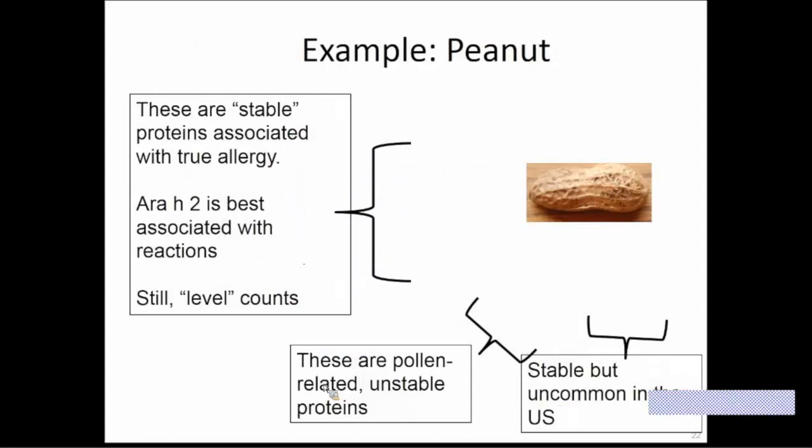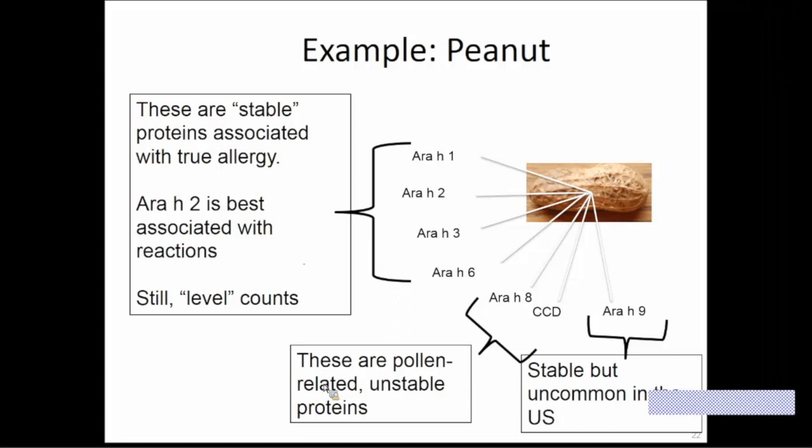So if we take a food like peanut, there are characterized proteins in it, particularly Ara h 1, 2, and 3, that are troublemaker proteins. These are more resistant to digestion. They get into the bloodstream and they could cause anaphylaxis. If you have IgE against those, you're in more trouble than if you have IgE against Ara h 8, which breaks down easily and actually is related to pollen proteins. And there are other proteins that have different implications.